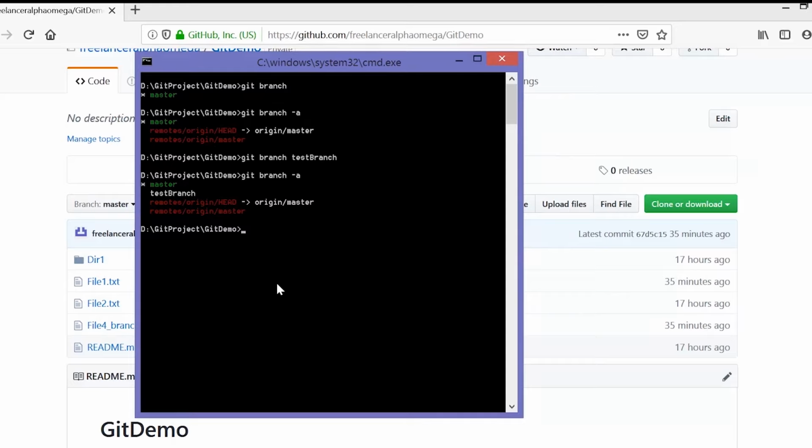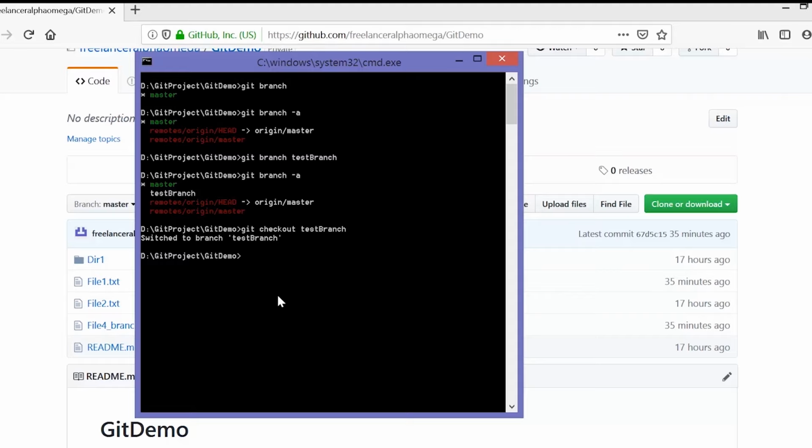So we are going to change our current working branch. We do that with git checkout. Checkout is a command to change our branch, and then name your branch, test branch. It says switched to branch test branch. So currently our working branch is test branch.